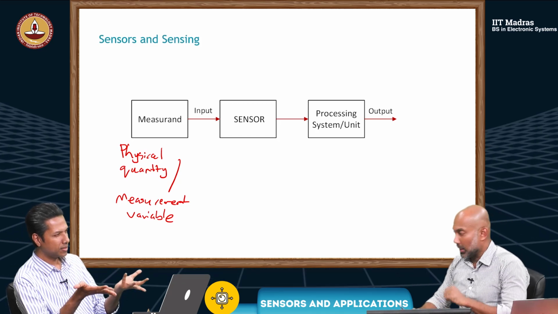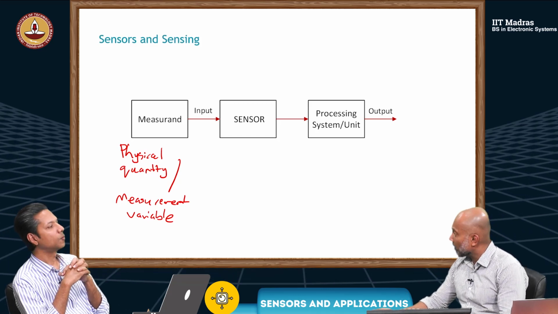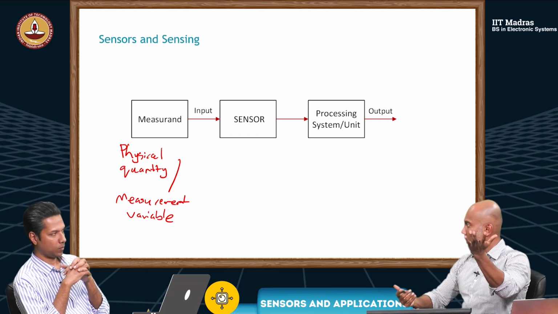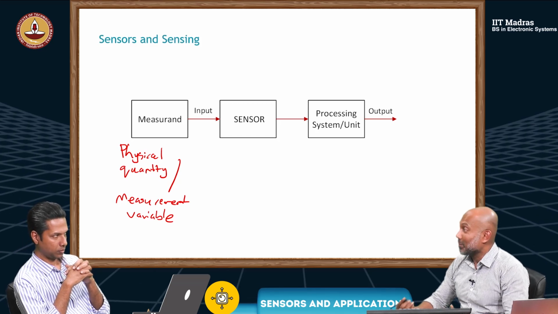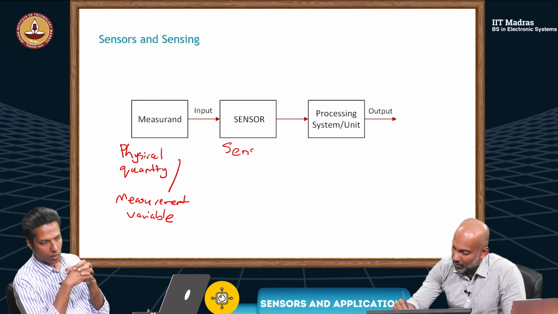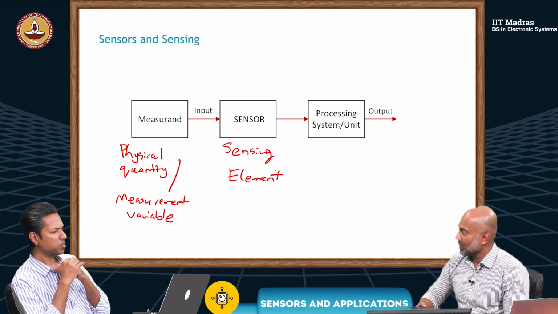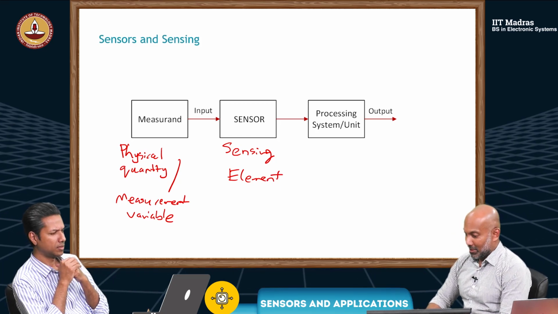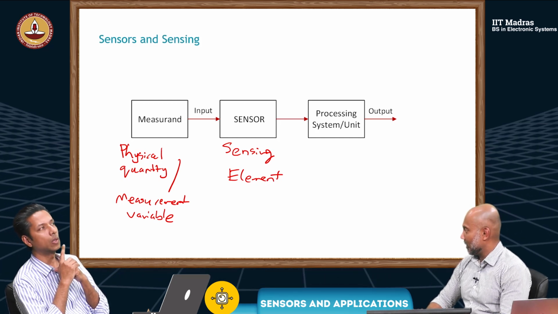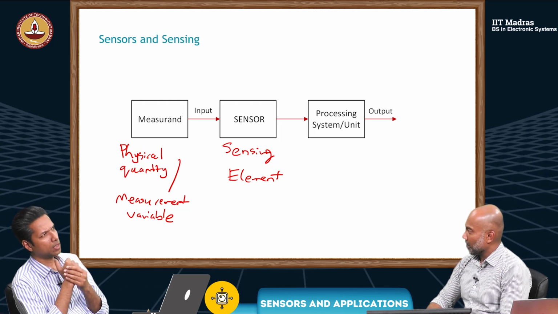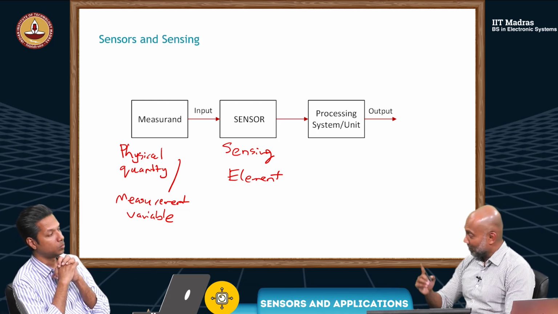Input to the sensor. Now this can come from something like a motor, or it could come from the environment. Like temperature, for example, can come from a motor, can also come from the environment, right? If you're measuring environmental conditions, still, you need some sort of a sensing element. Okay. Can you give one example? The easiest example of a sensing element, let's say measuring temperature, a temperature sensor. Okay. So temperature, how do we sense? There are different kinds of ways to measure temperature, and that's a good point you make.